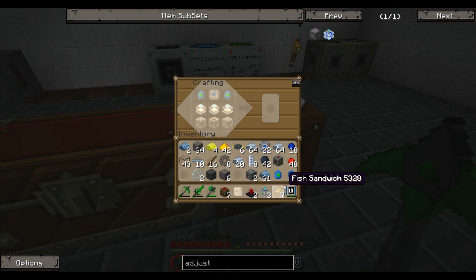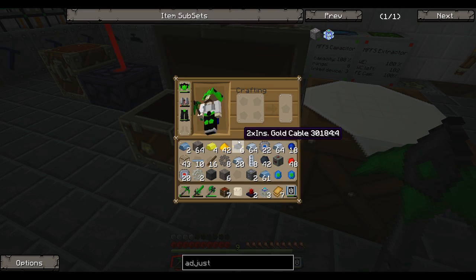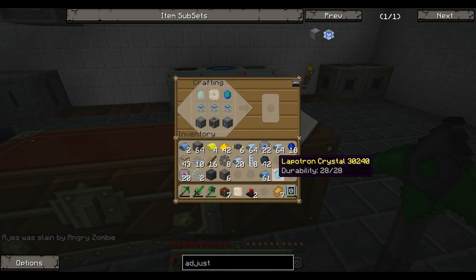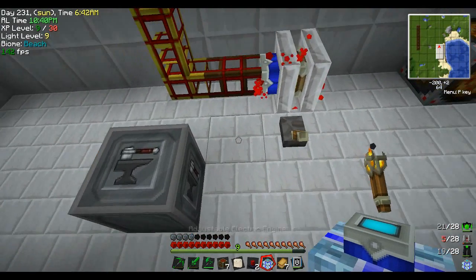So let's take our combustion engines. Where did I put them all? Did I put my combustion engines away? The new textures throw me off a bit. Okay, there it is. 1, 2, 3. 1, 2. Two. And there we go. Adjustable engine created. This will make life a little easier now.